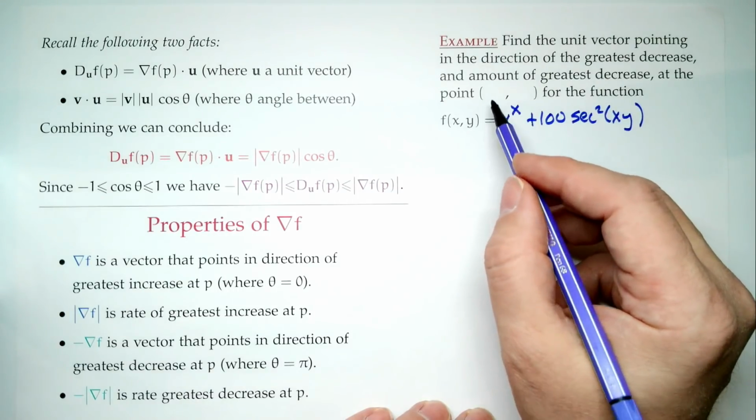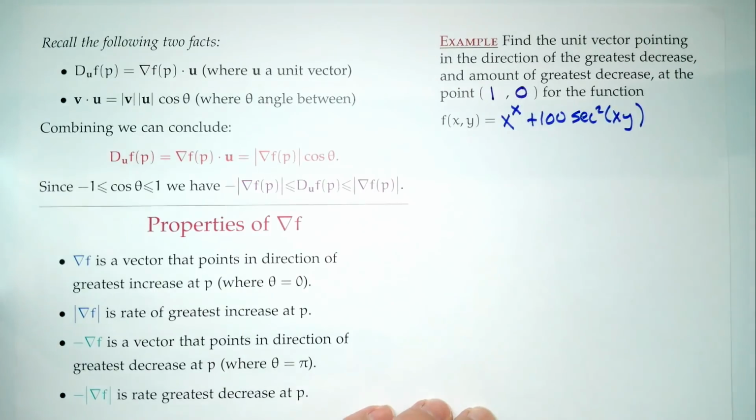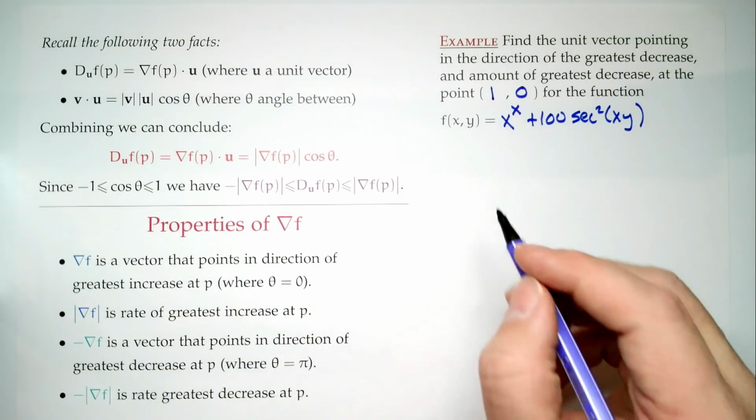at x equals 1 and y equals 0. Why not? Those are the numbers I like. 1 and 0. Two most popular numbers for mathematicians. Okay. So here's our function, f of xy. And I'm glad to see that this is a class that does not shy away from a challenge. So, good.